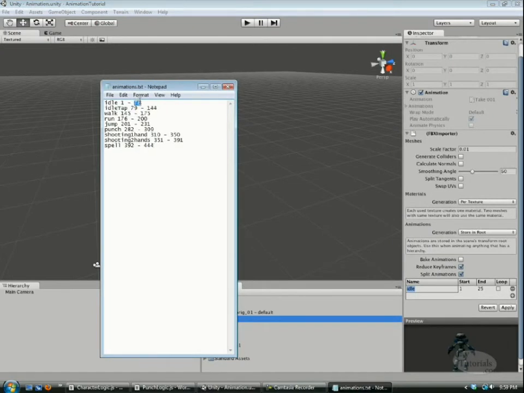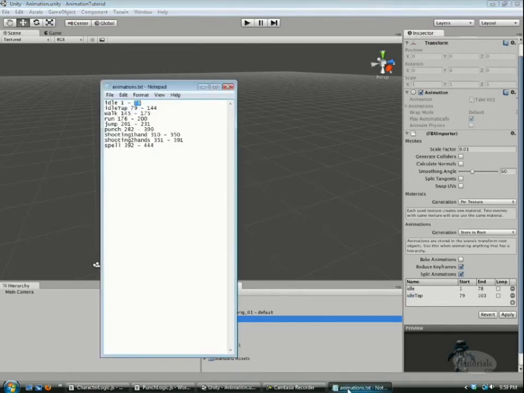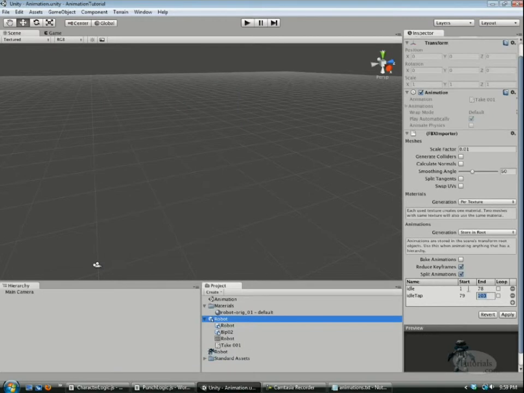The end frame is 78. Add the other one. This one's called idle tap, 79 through 144. It's going to add 1 from your end and make that the start, so we don't have to worry about that one.